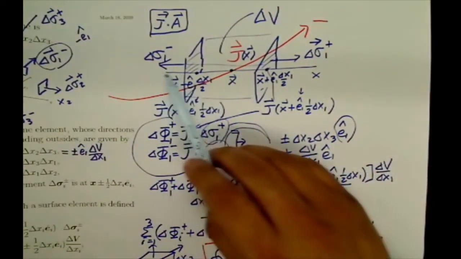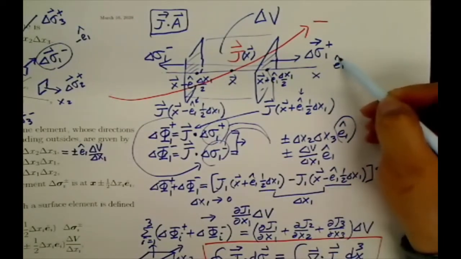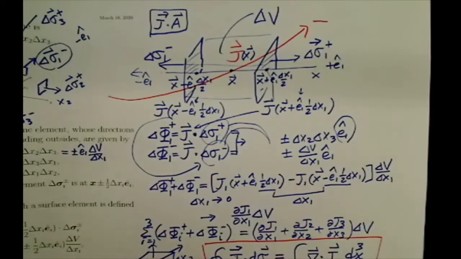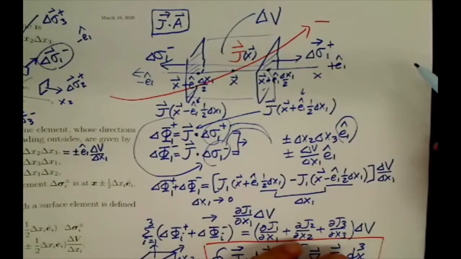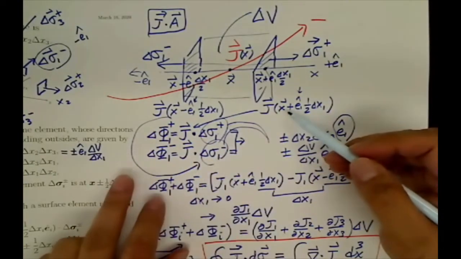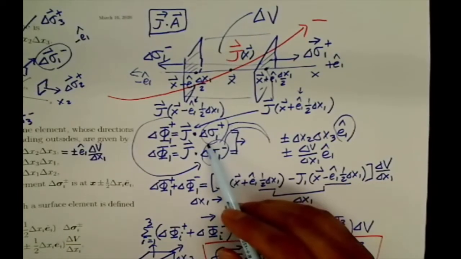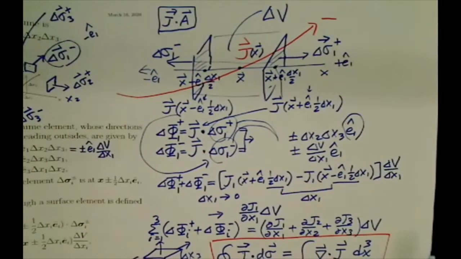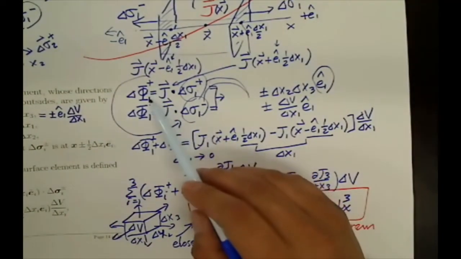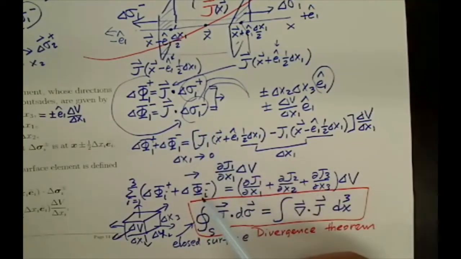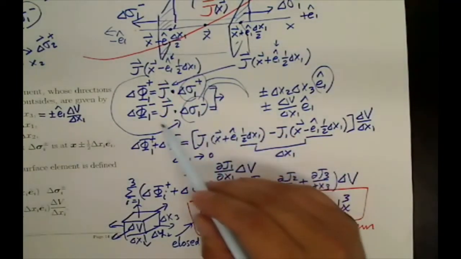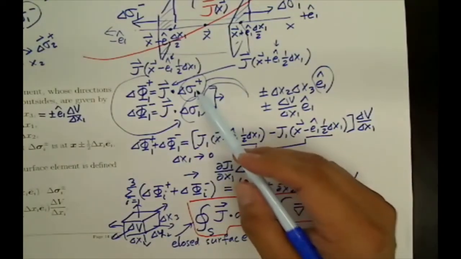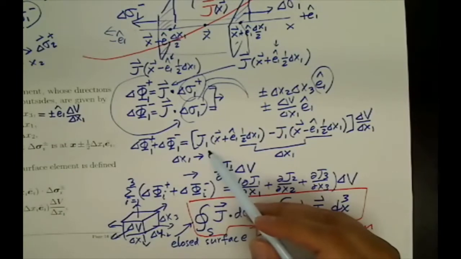In the case of the x component, sigma 1 plus is toward the E1 plus direction, and sigma 1 minus is toward the E1 minus direction. Current is multiplied; we have a three-dimensional vector J. However, J dot sigma 1 collects only the first component of current. Therefore, if I compute the flux on sigma 1 plus and sigma 1 minus, one is parallel to the x-axis and the other anti-parallel. So the E1 contribution, the first component J1, is collected.